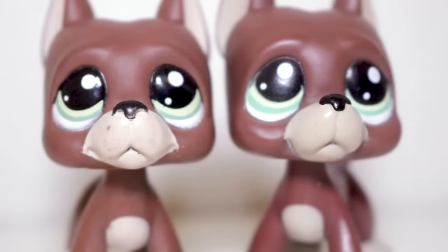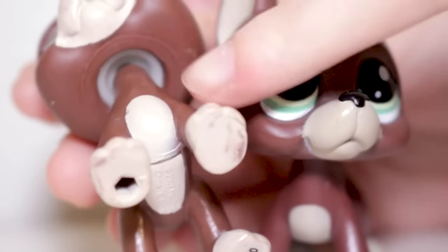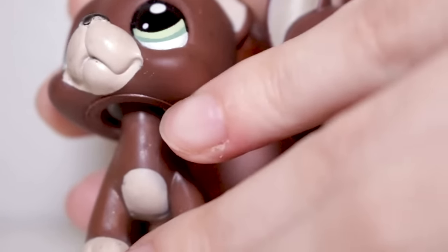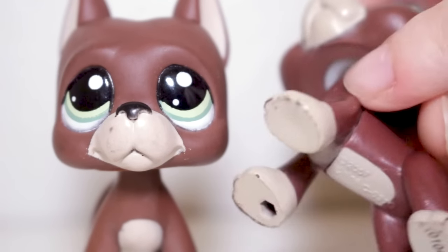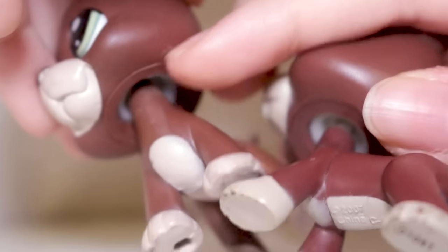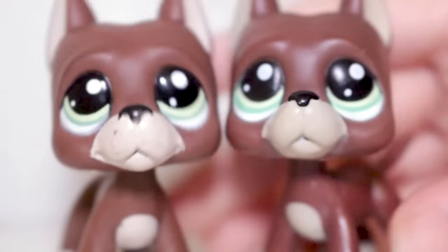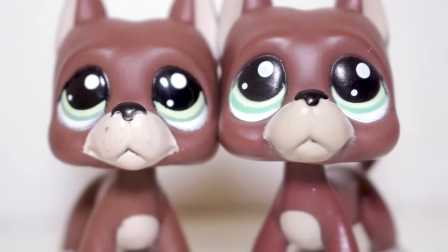Back to these boys. So instead of looking for a clear peg, we're actually going to be looking under the neck to find a little neck ridge. Real LPS are going to have a pretty defined ridge and you'll notice that this ring is sticking out a little bit — this is a telltale sign of a real LPS. By contrast, fake LPS do have that little ring there, but it's a lot flatter and in most cases it's kind of caved in. The neck ridge completely poking out is the most effective way to spot any real or fake LPS, in my opinion. If this ever changes, I will let you know as soon as I find out.